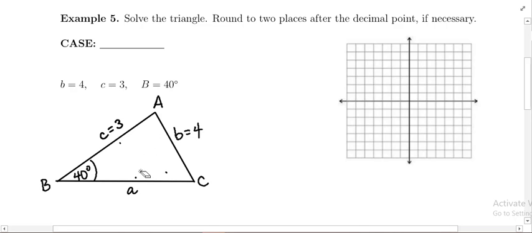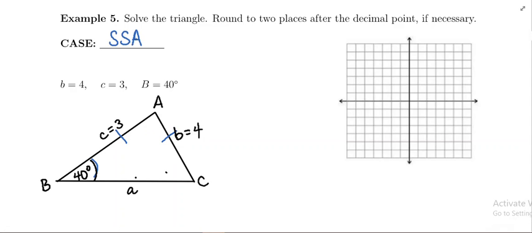Let's go ahead and identify the case. Remember, the case is based off of the information that has been given to us. When you look at this, you have a side, and then an angle. So this is going to be side, angle, the ambiguous case. We know with side, angle, there can be 0 triangles. We saw that in example 3. There can be 2 triangles. We just saw that in example 4. And there can be exactly 1 triangle, and you will see that case in this particular example. Anytime there's side, angle, you're going to want to use the law of sines here.